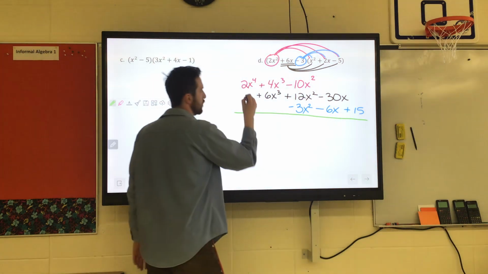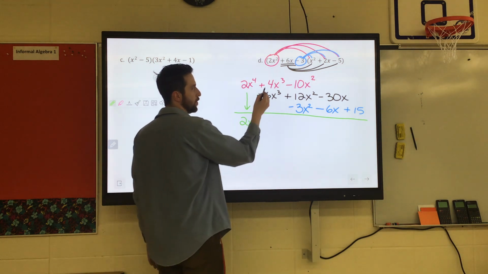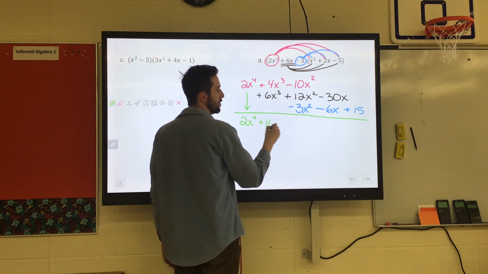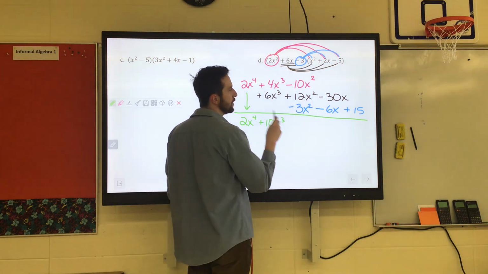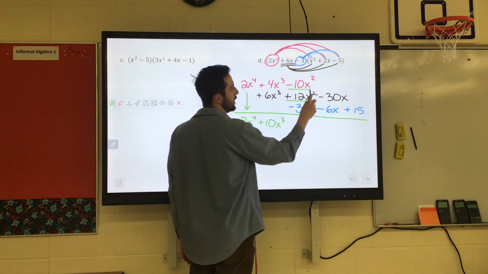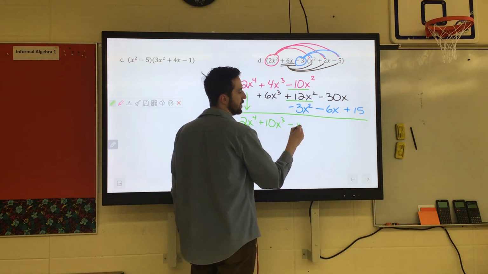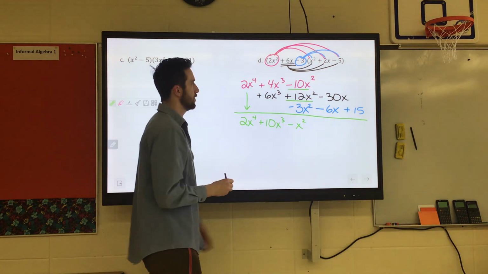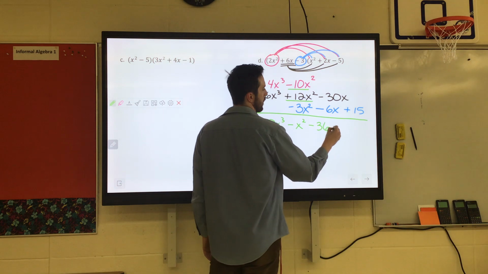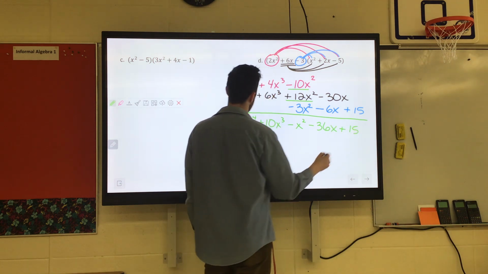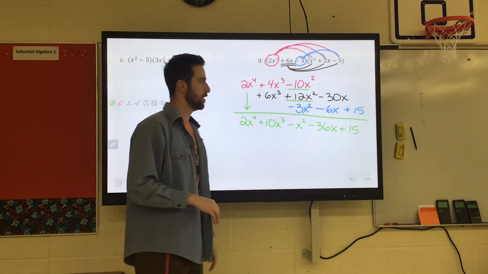All right. We'll bring down our 2x to the fourth. X to the thirds, we have 4 plus 6. That's 10 of those. For our x squareds, you can do them in any order. 12 minus 10 is 2. Minus 3 would be negative 1, which we could just write as negative x squared. These are both negative, so we'll add them together and keep it negative. Plus 15. Great, it's in standard form, highest exponents first, and then it works its way down from there.